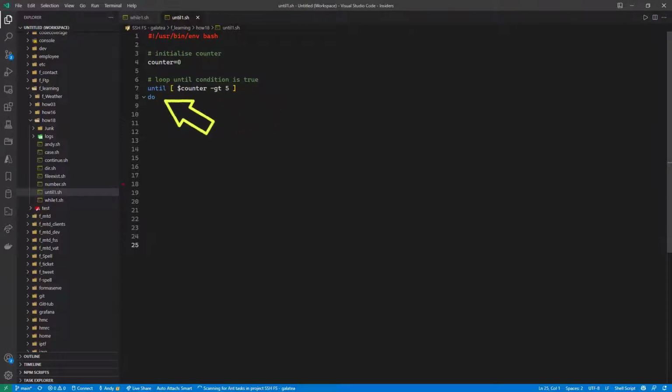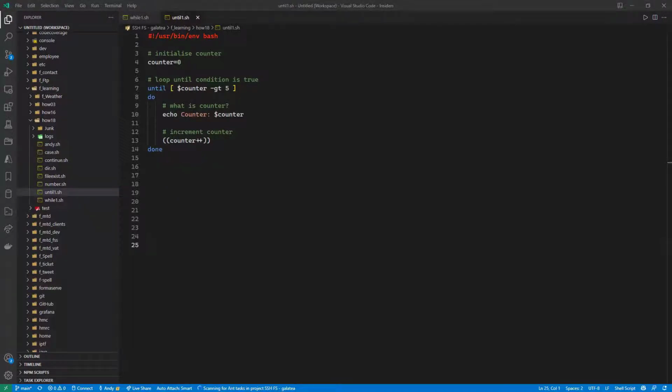So now we're just going to echo out the value we got in our counter, echo counter, and the variable $counter. And then we increment our counter, counter plus plus, and the next line is done. A nice simple one, very similar to the previous one. But this one checks the value, counter, at the done line.